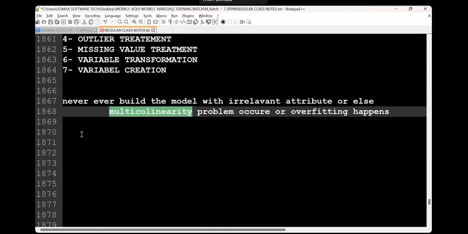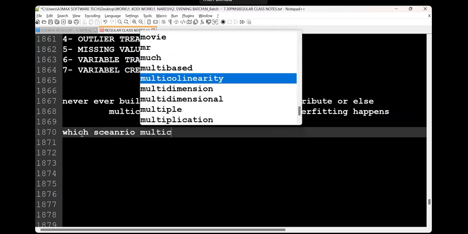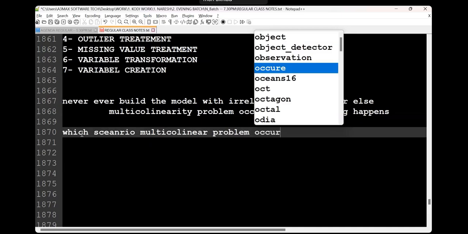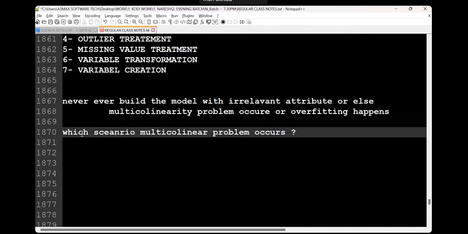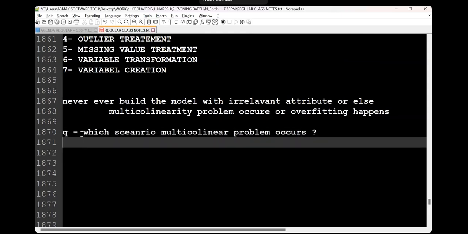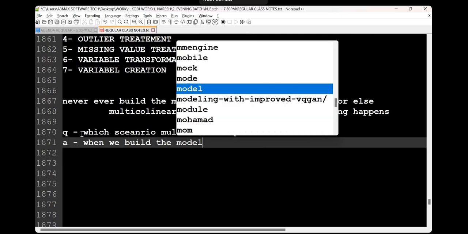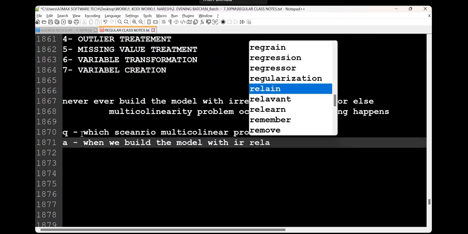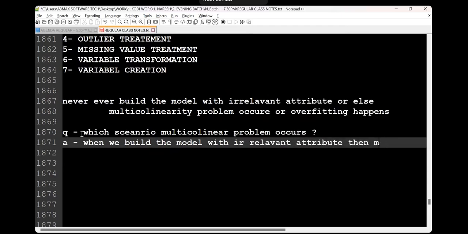The interview question is: in which scenario does the multi-collinearity problem occur? What is the answer? The answer is, when we build the model with irrelevant attributes, then the multi-collinearity problem occurs.